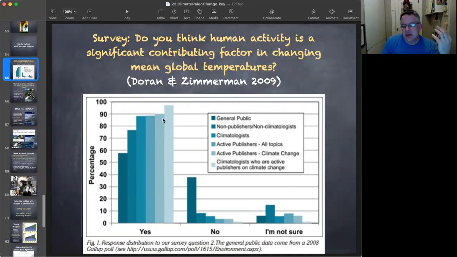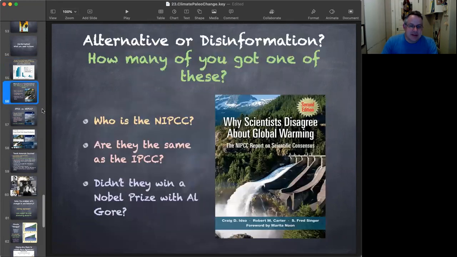This is exactly what you would expect to see if we had an information crisis, an information problem. If we needed to take information from the most knowledgeable scientists and spread it outward, it would probably go to the next categories of scientists out, and then eventually get to scientists in general, and then eventually to the general public. And this is kind of where you go. One interesting thing is the "I'm not sure" response, which tends to be very, very low for the climatologists, but kind of interestingly variable across the other populations.